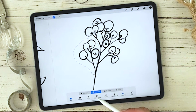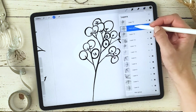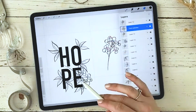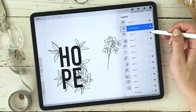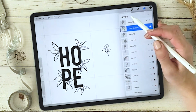And then use your lower menu here to choose copy and paste. And you'll see that you now have a layer where it's just a few berries, not quite so many. Because you know what, this is potentially going to get a little bit confusing with all of the other layers that we're going to put in there. So let's try using just the tiny thing of berries.